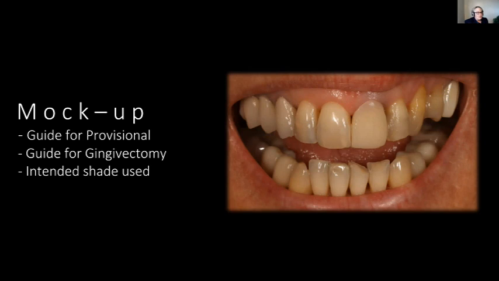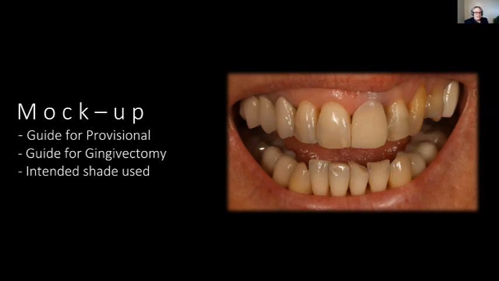But now we can use the mock-up for 2 things. I can use it to help me make my provisional, but also because I've done all my measurements, and of course we can't ignore the biology, I can use it as my shade for my little perio surgery. And by surgery, I just mean gingivectomy. If it's something bigger, by the way, what I will do is I'll take this photograph, and I'll also do an intraoral scan, and I'll print a 3D model and give it to my periodontist if they're going to do osseous resection. But because we had 4 millimeters, it was very easy to do with gingivectomy.